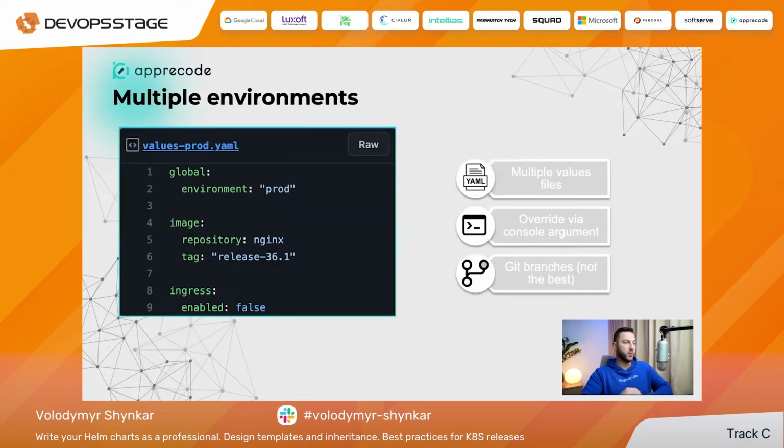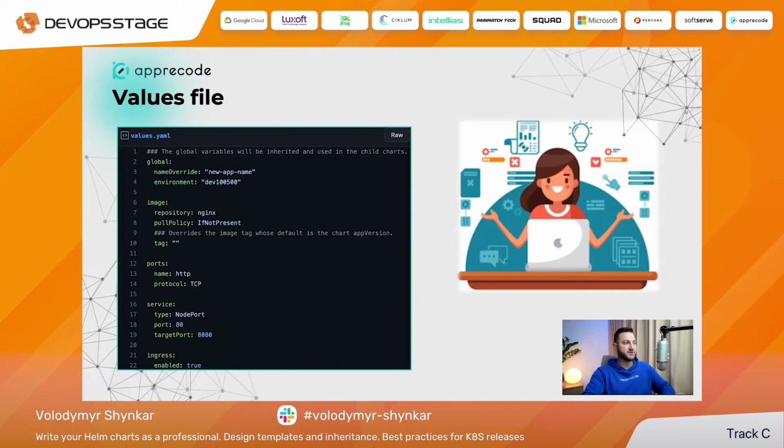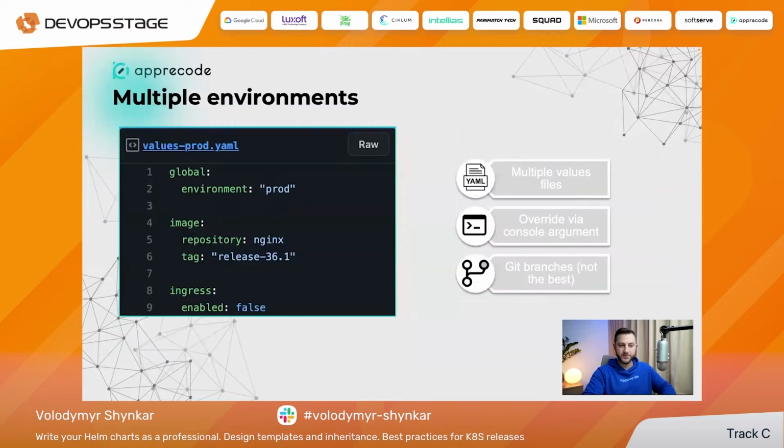As you can see here, we have a global and we have an environment prod. Usually this will be used somewhere if you're focusing on environment. That's just an example, because on the previous slide we have an environment dev, and here we have a prod. And as you can see from the name, we are using values-prod.yaml.